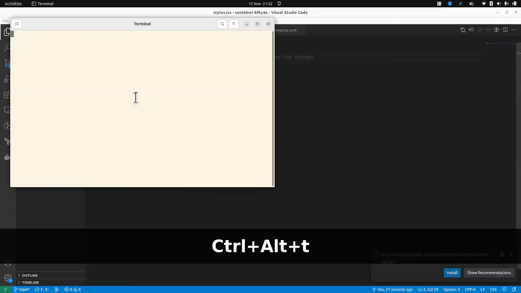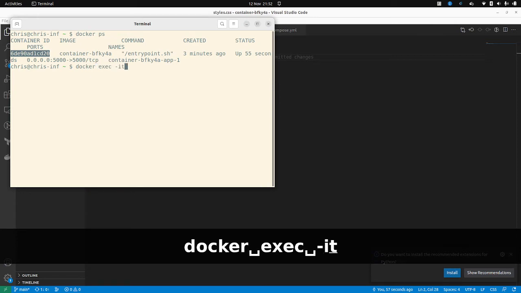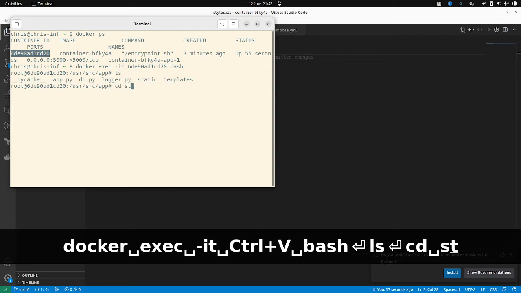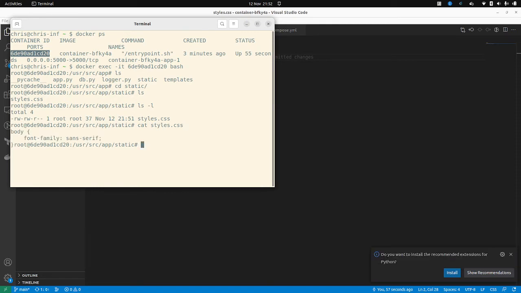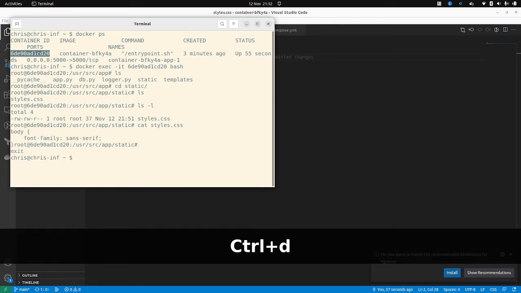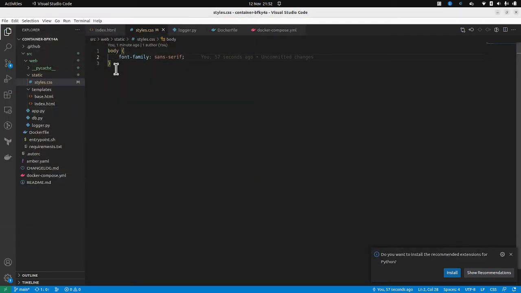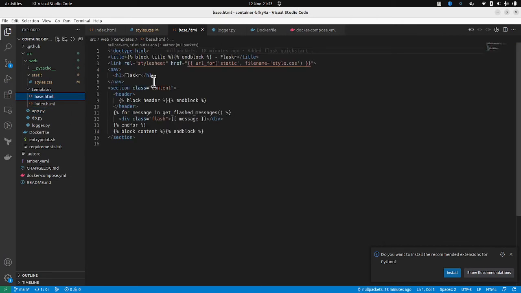Let's find out. Docker ps, and we want to say docker exec. We're going to go inside the container and just have a look, see what's in there. Yeah, we've got the static folder, and we've got the file, so it's all good. Why are we not reading that? Let's see what the directory is. So we're on the app, and we've got the base HTML.